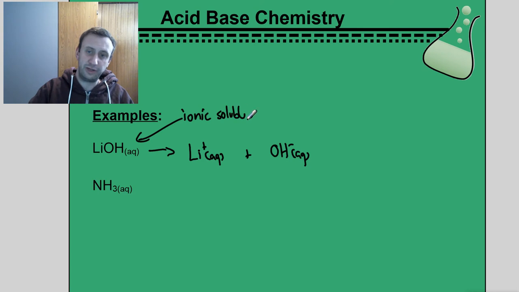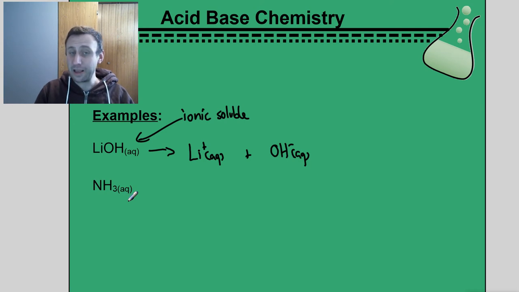So it's going to dissociate into the two ions that make it up, mainly lithium ion and hydroxide ion. This isn't a reaction, it's just a dissociation. Again, the ions that were already there in the ionic compound are just separating into its two parts, which happens when something dissolves in water. The action of the solvent separates the ions in the ionic compound to be separate ions floating around in solution, which is what dissociation is. Now, ammonia, NH3 aqueous, this is not the same.